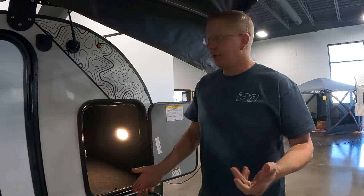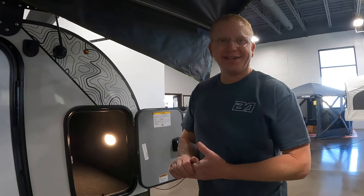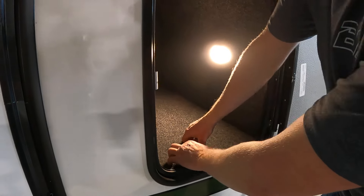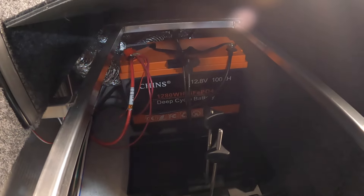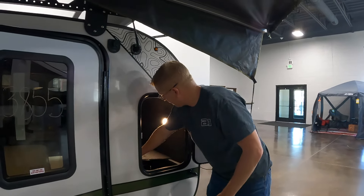As we were walking around, I couldn't find the batteries anywhere. We had to ask Jessica the salesperson, and she showed us — they're in a pretty creative spot. Because they're running lithium, they can be tucked away without needing heavy ventilation. There's a 100 amp-hour lithium battery, so you can really go off-grid for a long time. If you throw three lithium batteries in this trailer, that's going to be a ton of power for a 12-foot trailer.